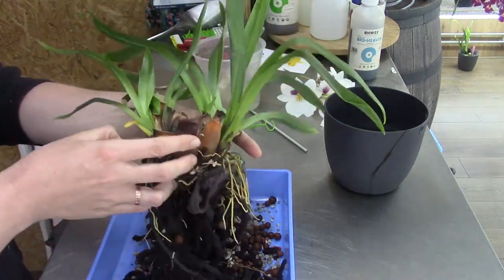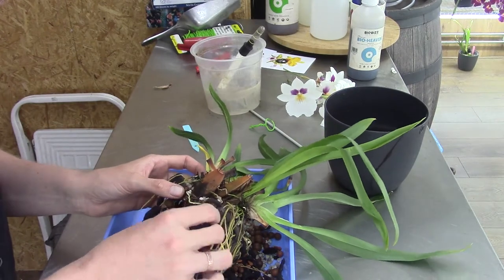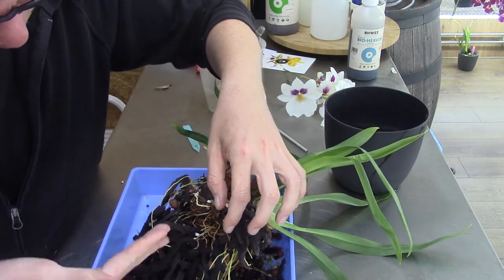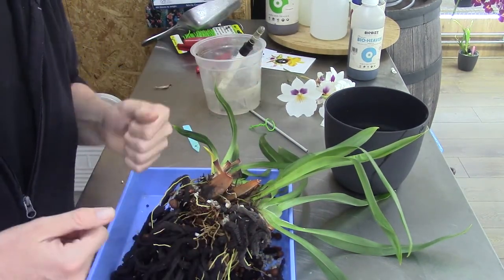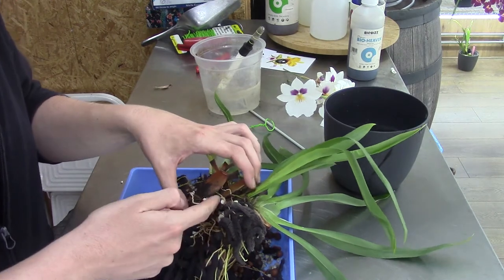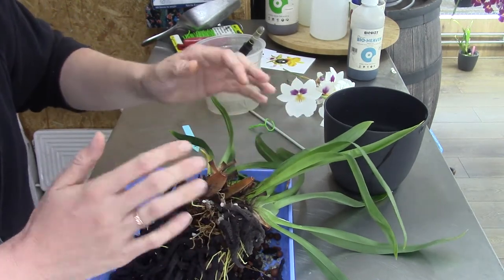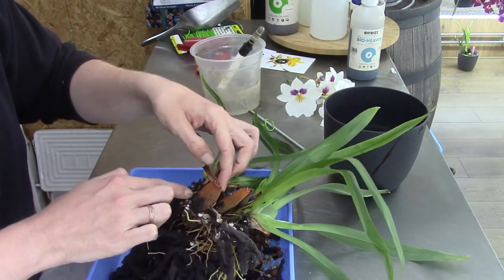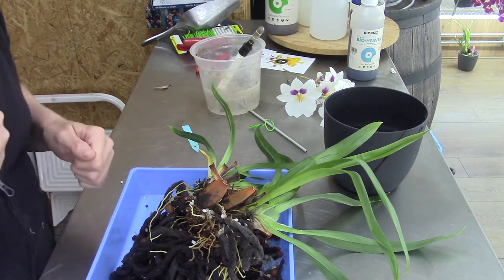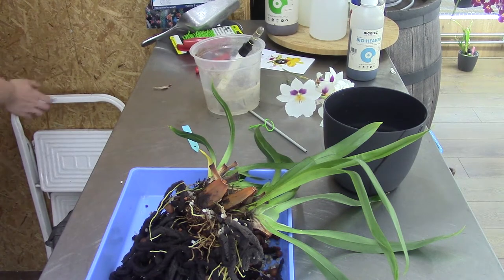And yeah, let's focus on this part, on the bulbs. See, we have beautiful, quite a lot of new growing roots, so that means that this orchid is starting to re-establish again. So I want to take advantage of that as much as I can. So we'll try to cut in between this bulb and the possibly infected bulb, and thereby I will have two plants, but I think I cannot avoid that, and that's not the biggest problem, but it wasn't the plan, but yeah.